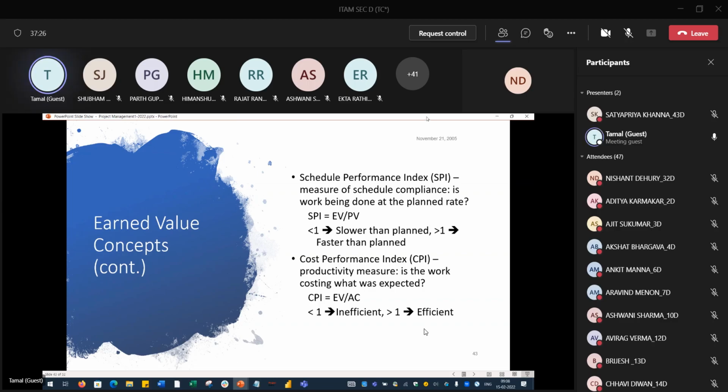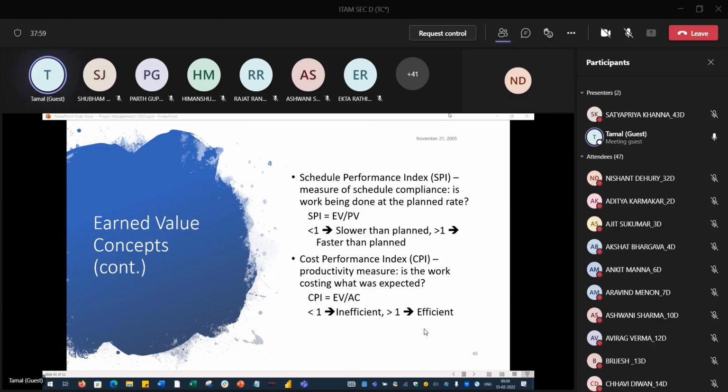The SPI is okay, but the cost performance index you have to report every month. Again, EV comes first, I am reiterating: EV and then cost, which is AC. That is how you remember the formula. So CPI is EV by AC. An index is always a division.